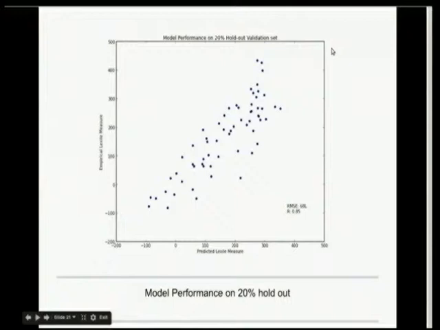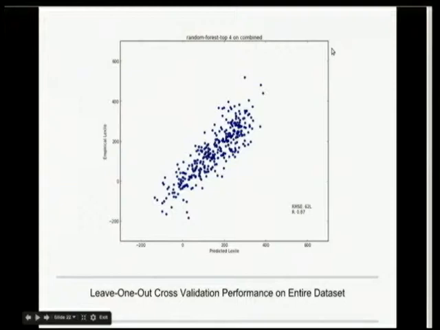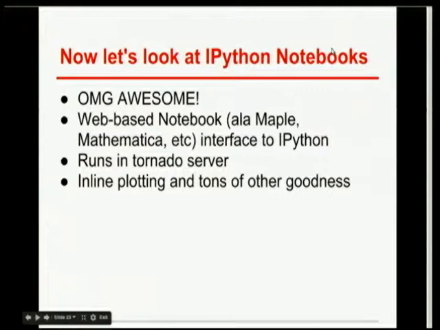Not a huge number of texts because it's only 20%. So I can also show you our entire data set, using a leave one out cross-validation technique. It's just another way to evaluate the performance of the model. And we see, again, a high correlation here, 0.87, between the predicted Lexel measure and the empirical Lexel measure. So that's basically the study. Those are the variables that we used, and those are the results that we came up with. We're very pleased with them.